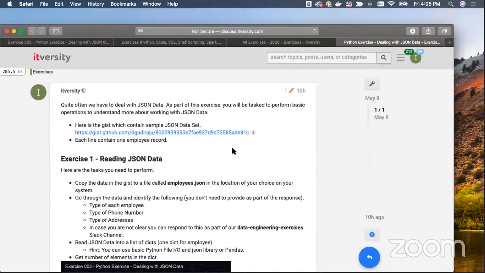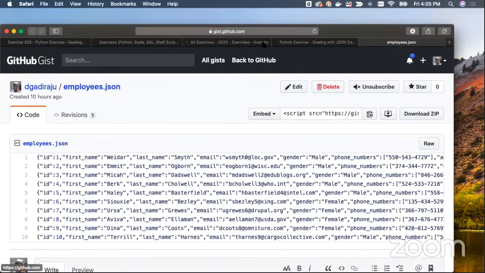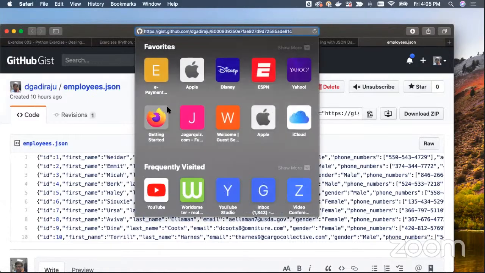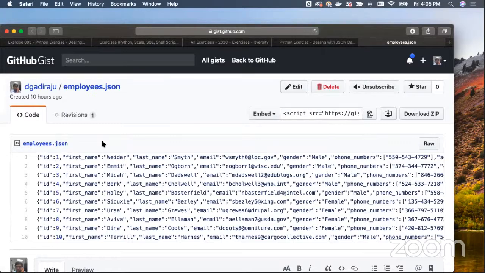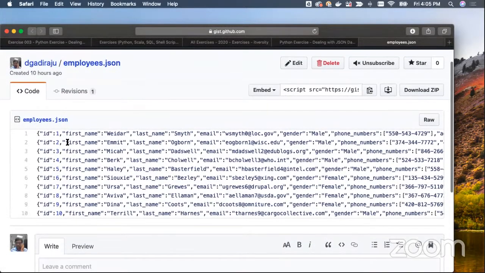I have created a simple dataset which is in JSON format. You can use this dataset. It is called employees.json, and it is part of our gist. Gist is nothing but a GitHub feature where you can share simple datasets or code snippets with the people in your network. Once you create the gist, you can share the link on LinkedIn or any other platform, or even enclose it as part of a blog post, and you should be able to share it with your friends and peers.